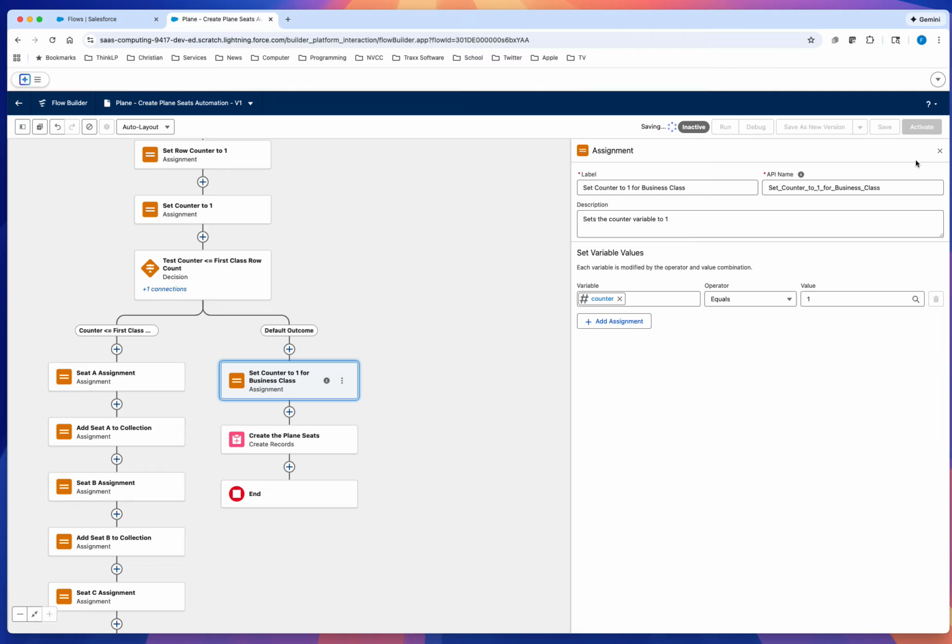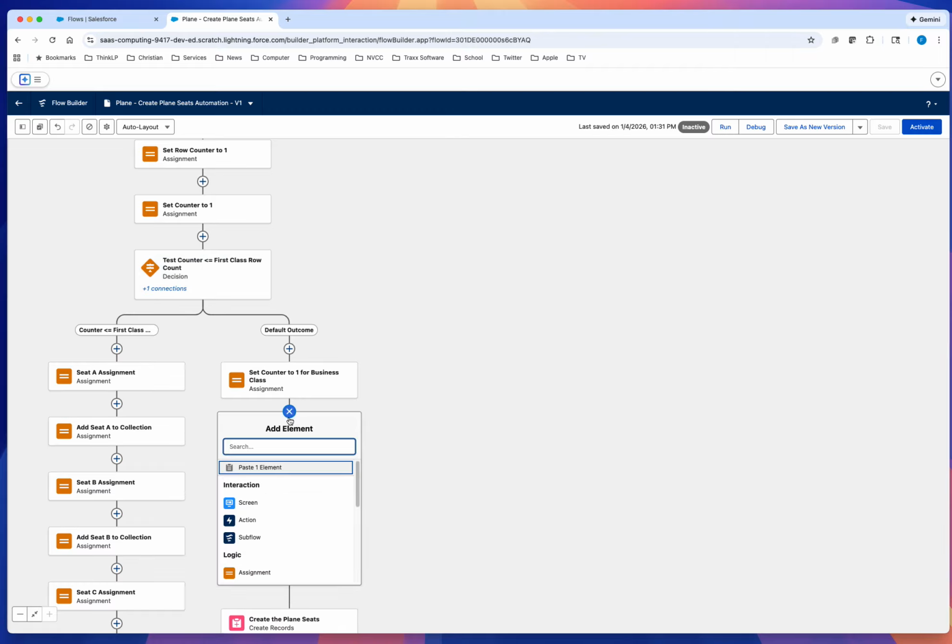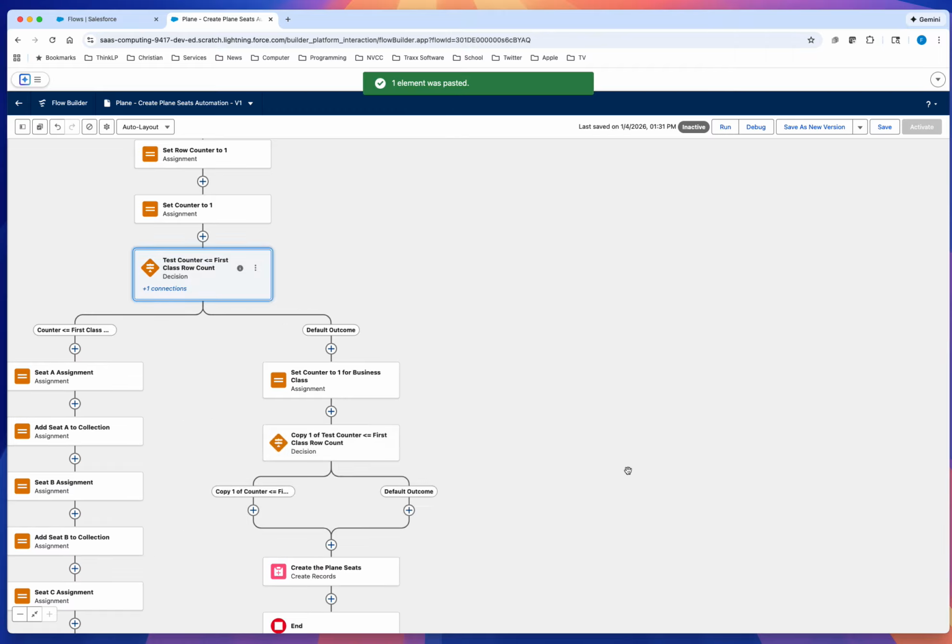Next, after that's done, we want to copy the decision component here. We'll copy that element, put it underneath the set counter, and paste it there.